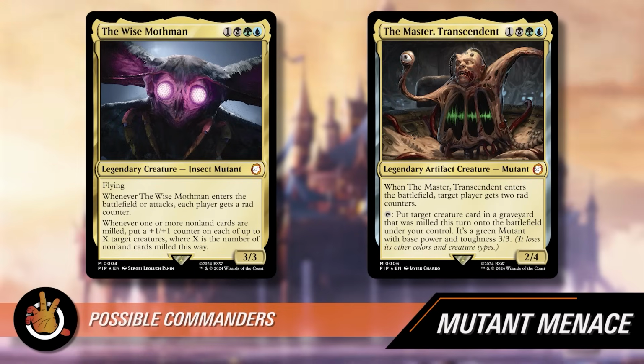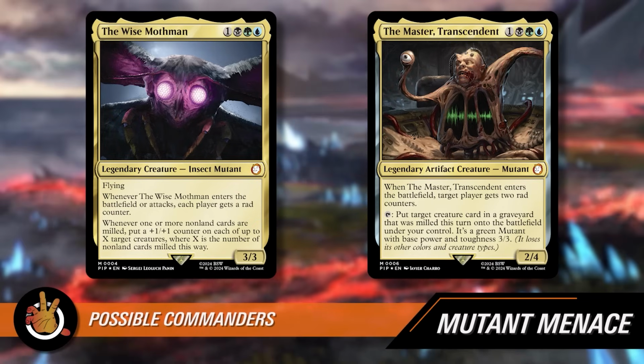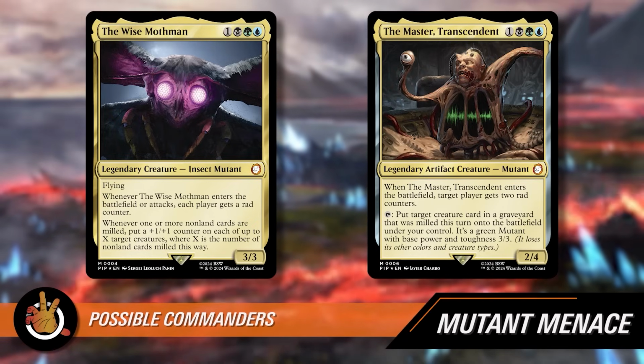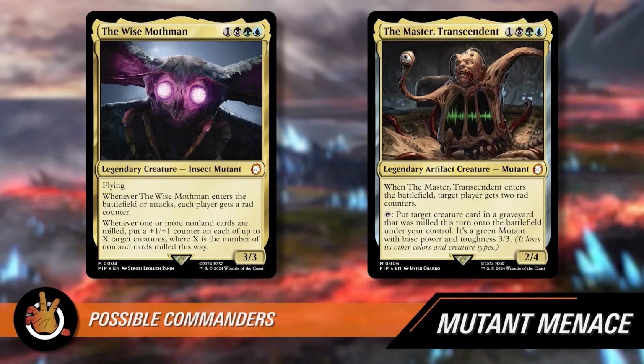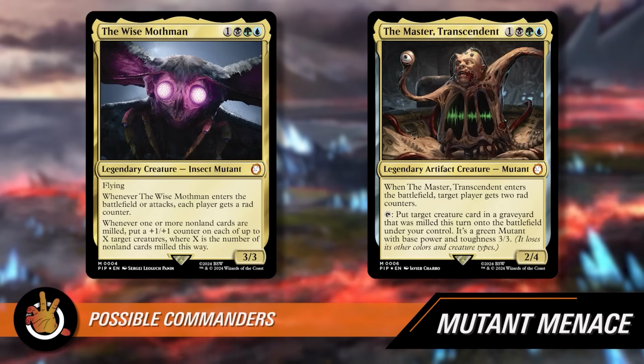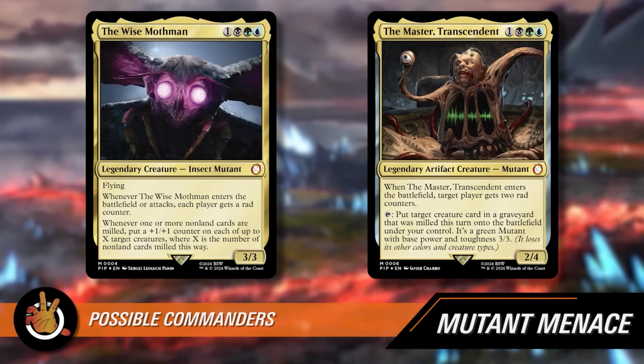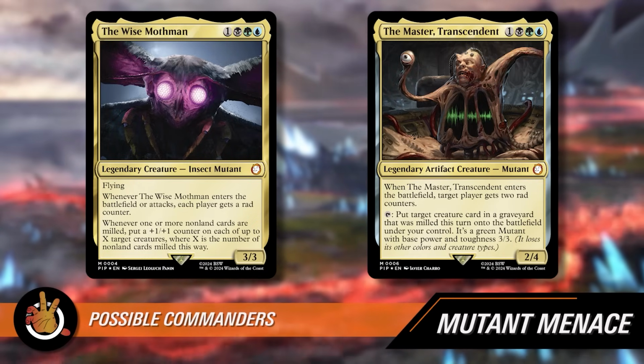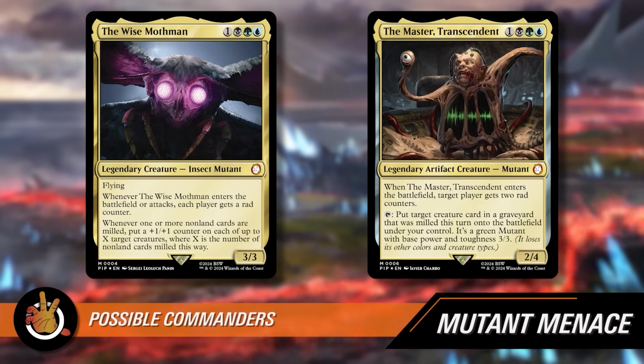This is more of a personal choice and deck building choice than I think the other deck was, where I think Liberty Prime is quite better. But these two are more or less on the same level, where you can easily see how the Master would be busted. I did want to mention, with the Master Transcendent, we did note that this deck has a +1/+1 counter sub-theme. That does not go with the Master Transcendent at all.